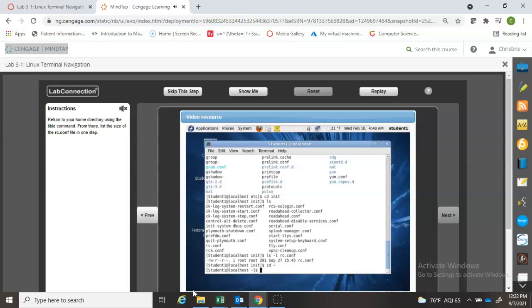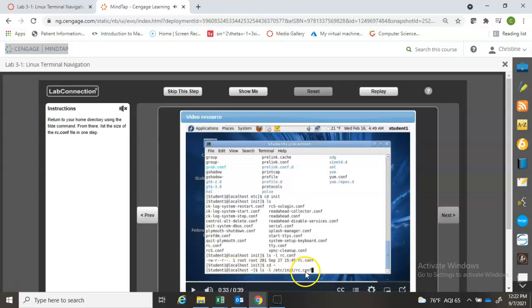Now from our home directory, we need to use the absolute path name to the target file, rc.conf. Type ls -l /etc/init/rc.conf.